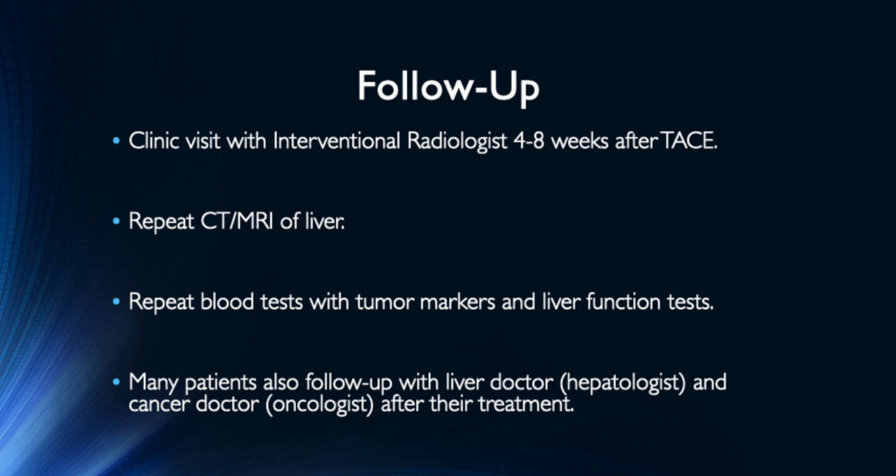To determine how successful the treatment was, we schedule the patients in clinic 4 to 8 weeks after chemoembolization. We obtain repeat imaging and blood tests prior to the appointment to evaluate the tumor size and liver function. If the tumor is not showing any signs of growing back, no further treatment will be performed, and we will follow patients with a CT or an MRI every 3 months.